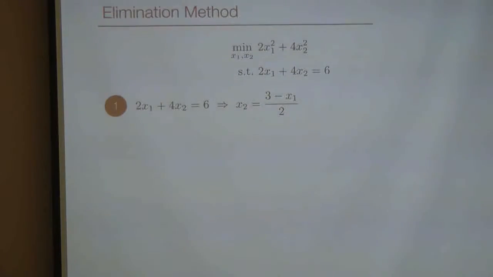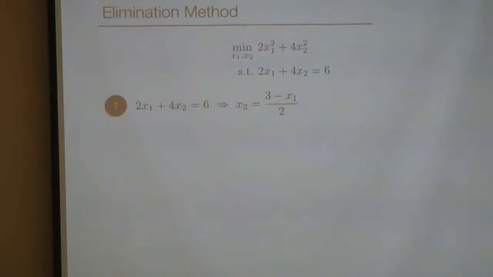And then what do we do? What did we just achieve? Why did we do this? How does this substitution help us? What do we do with the substitution now? We reduced the number of variables. Yeah, so we substitute here, right? But we have to substitute everywhere. What happens if we substitute x2 here by this expression? What happens to this constraint?